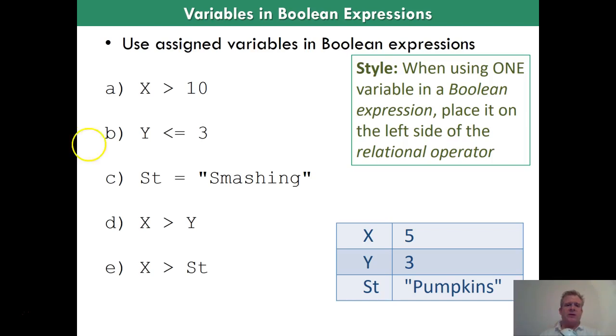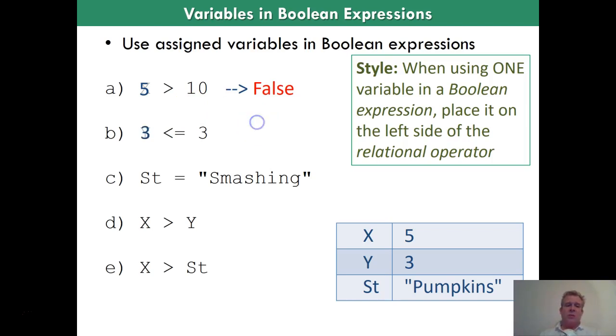So you'll notice that the relational operator in the first case is the greater than symbol. So, is x greater than 10? Well, let's see. X is 5, and you can see that in our trace. So, is 5 greater than 10? Well, someone in junior kindergarten or senior kindergarten could likely tell you the answer to that, and that it is false.